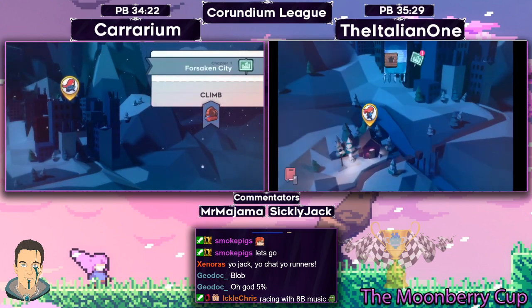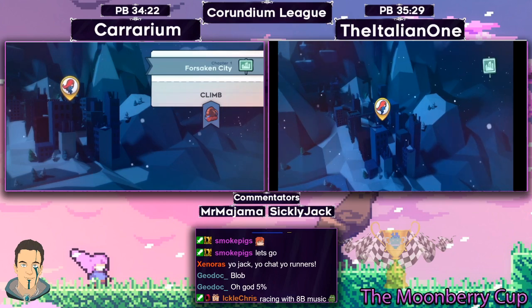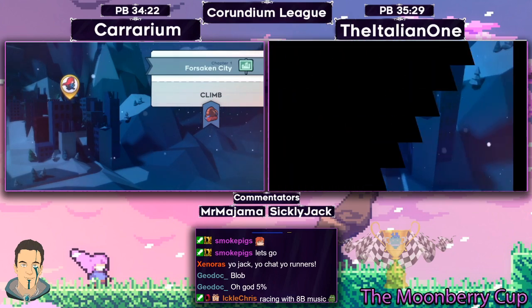Okay, prologue, yeah, we can just go right into the postcard screen for Forsaken City. When you're ready, we'll do the countdown.